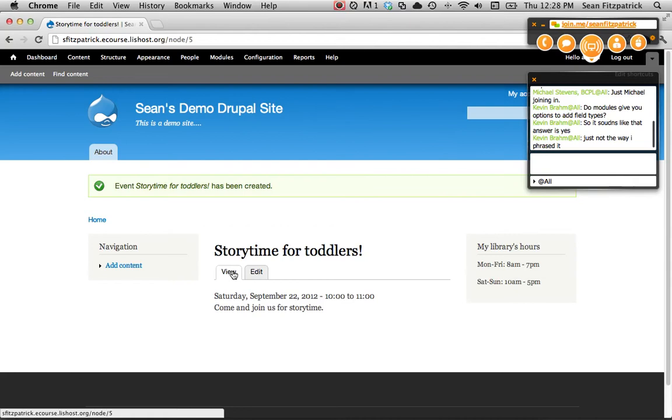But again, there's not much that we can do with the events at this point because we haven't gotten into views yet. So next week we'll start on views, where I'll show you how to query some, or how to create really awesome front-end displays of this data, where the data is queried from the database and displayed as a calendar rather than just a single node. And it makes a lot more sense when you see it in that context. Right now, we're just sort of entering data into the database.